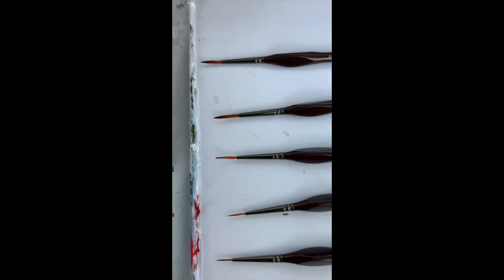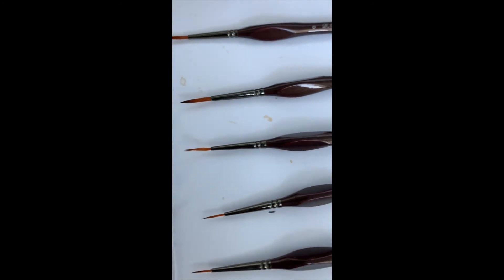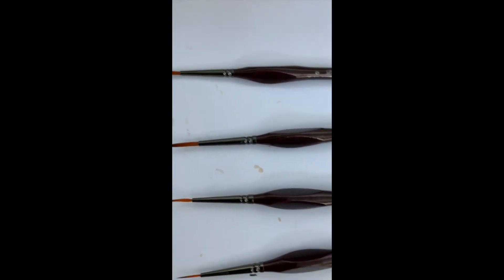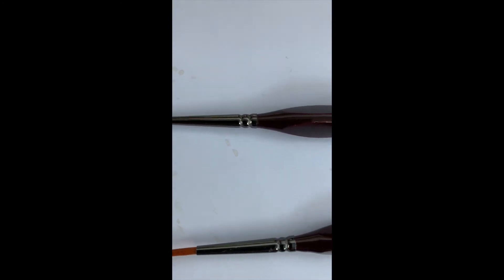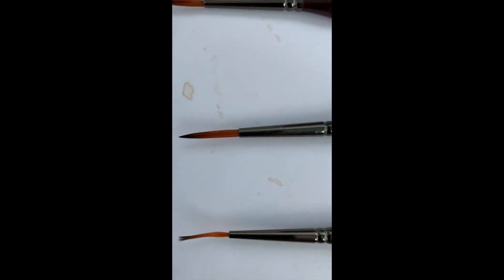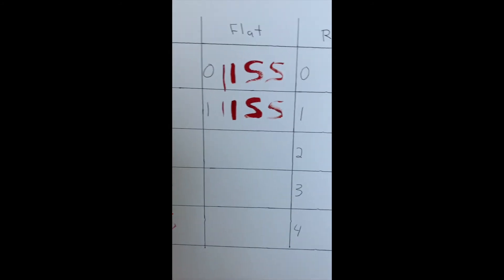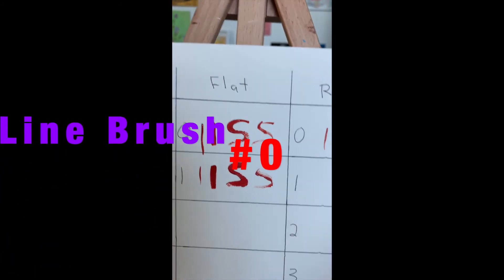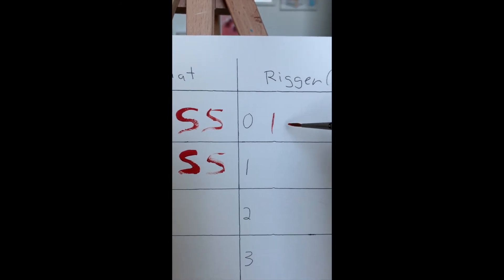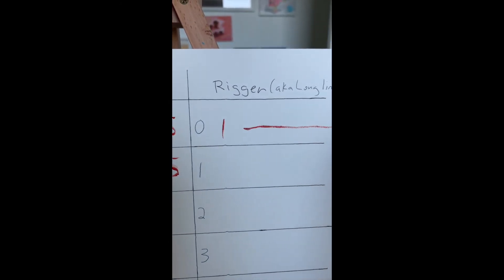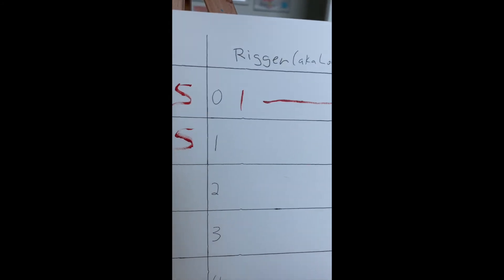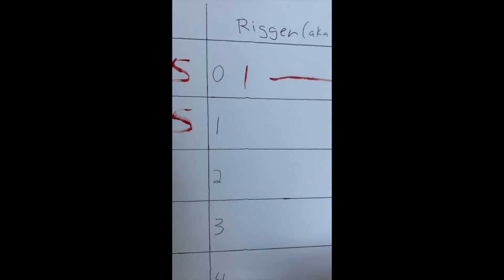The last five brushes are called rigger brushes. Or some people call them a line brush. It's just a long-haired brush. And it's much longer than the typical brushes that you see how they're very short. You use them for long lines. Let's see that. Let's do a long line. It holds more paint. At least for me, it does. The tuft is longer, that's the end of it called the tuft, than usual.